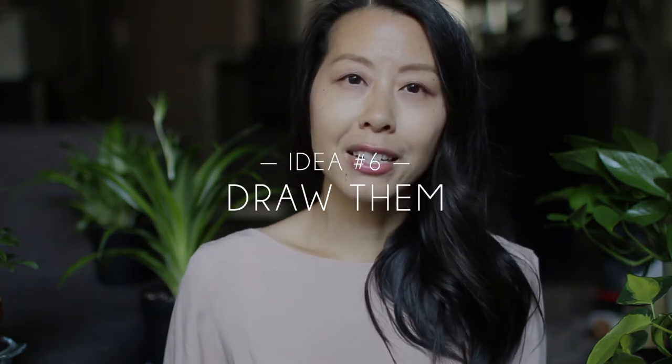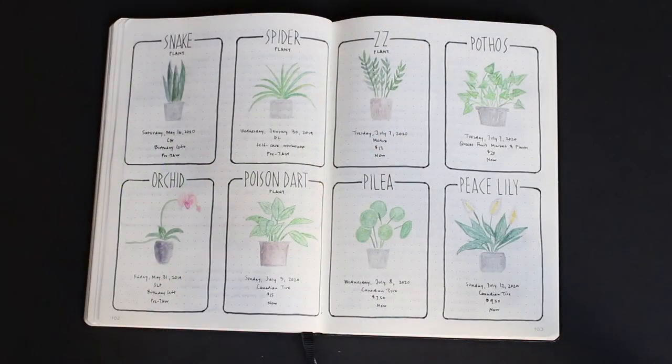The next way to love your plants without killing them is to draw them. I'm not a fantastic visual artist, but I did go ahead and try drawing some plants when I was doing the Artist's Way in my bullet journal, and I noticed that when I was drawing plants, I started seeing them differently. I started noticing things I wouldn't have noticed before — things about the color, the way they grow, the shape of the leaves, the shape of the overall plant. Just lots of things come to life when you draw something. It gives you a different, deeper perspective.